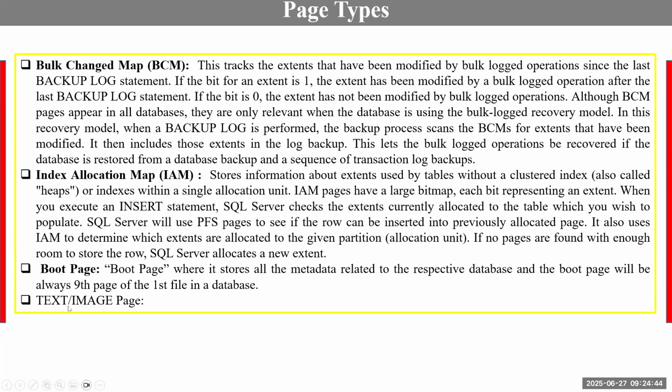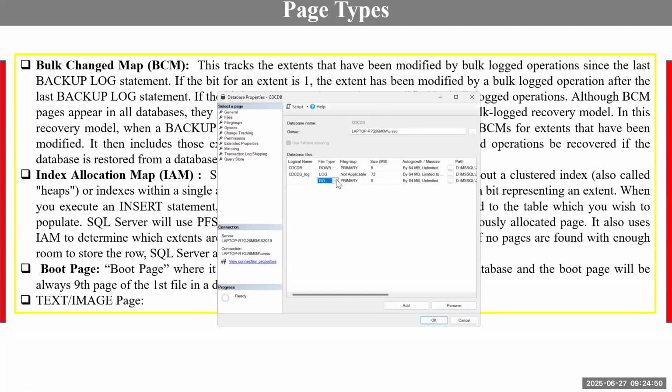And regarding text and image pages, there is a concept I told you about, right? When you are enabling FILESTREAM, there is a concept called FILESTREAM which will improve the performance, sir. SQL can store text files and images. For example, if you go to the bank to open an account, they will ask for your ID proof and your passport size photo, right?